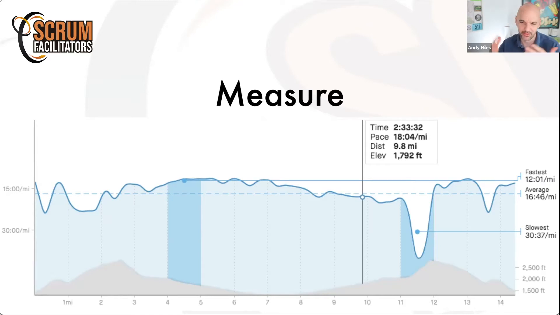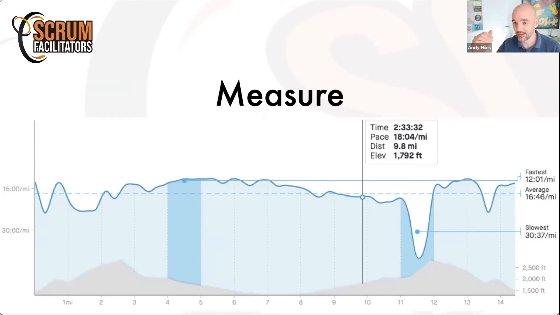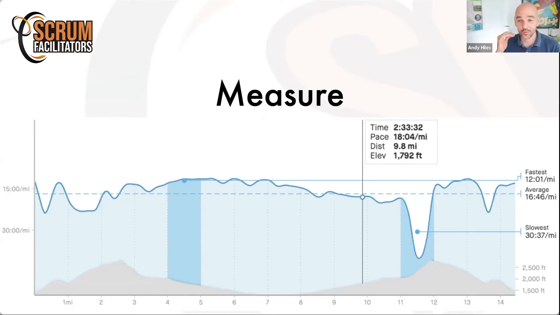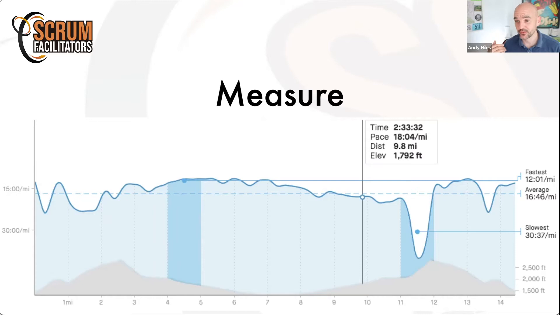This is a Strava snapshot of one of my training runs on the course — you can see it going up and down. That slowest bit at the bottom — that is Jacob's Ladder. I knew every time I hit that climb it was going to take a percentage of time. Measurement became incredibly important. When your teams hit a part of their workflow, understanding how long it takes for work to progress through that part leads you to what we call the SLE — a predictability measure. In this race I knew it would take me 20 minutes or less to master that climb.